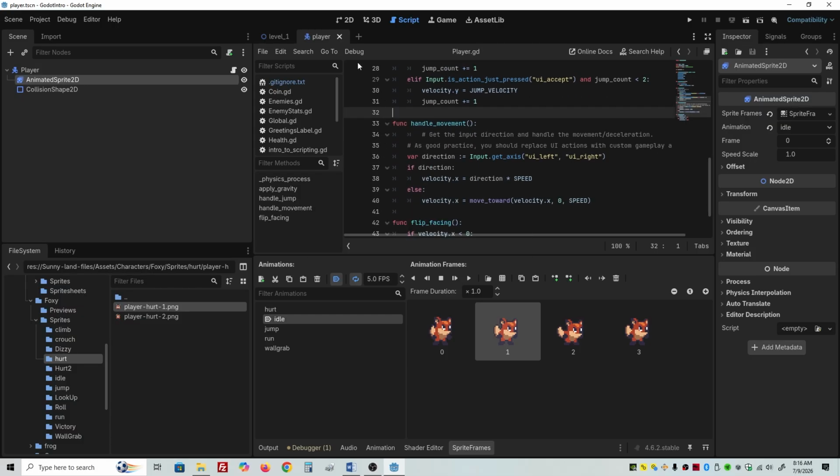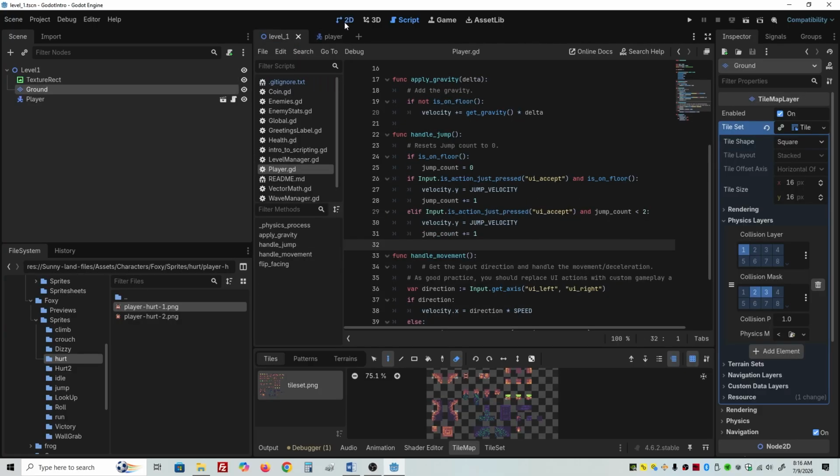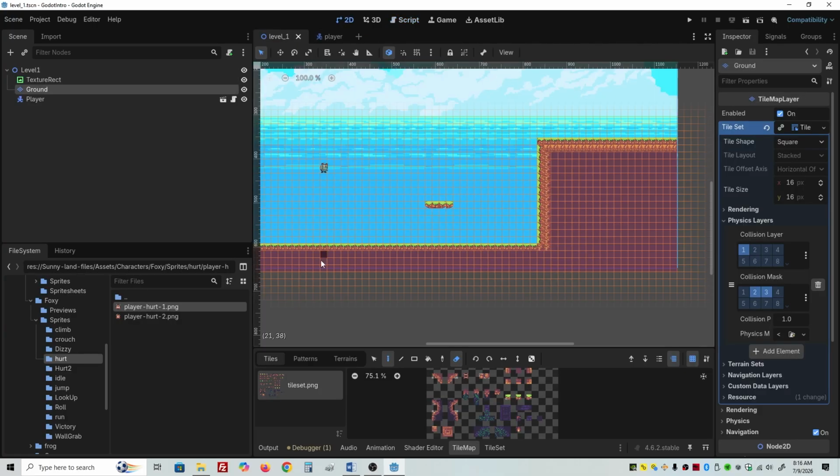So if we press save, we go to our level, right? You should have, because I know in the 7th video I told you guys to go ahead and build a little level with a wall and maybe a platform. So if you didn't, go ahead and do that now. I just realized that for some reason I have that extra platform there. So there we go. Let's remove that and let's go ahead and press play.